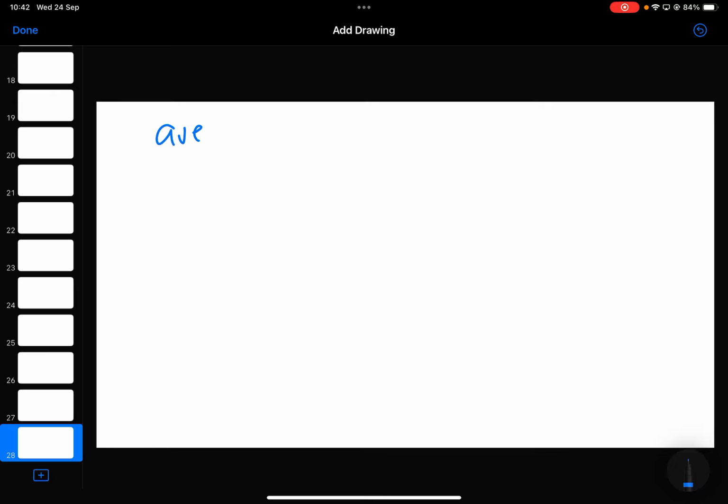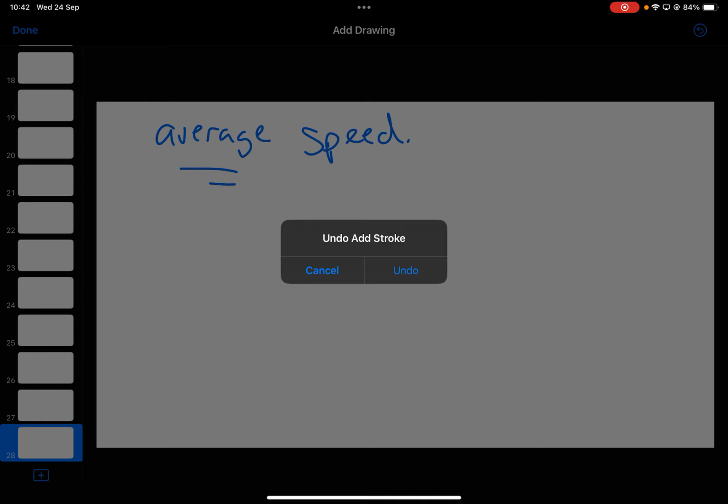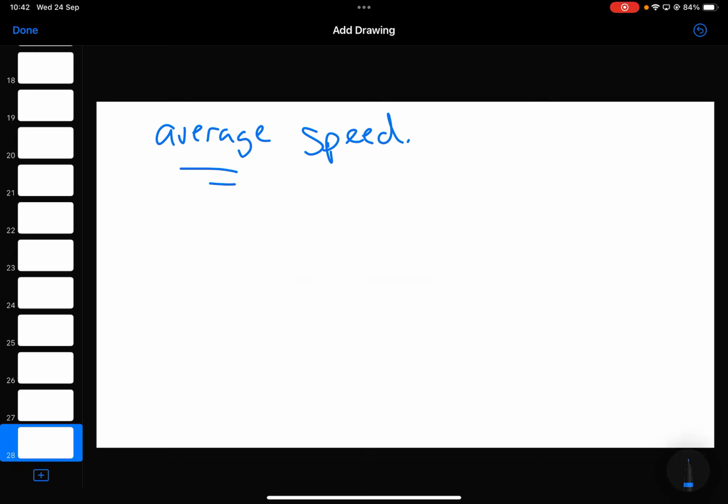Then I want to touch on the last thing, the idea of average speed. What is the difference between speed and average speed? Actually, no difference. Average speed is still distance divided by time, just that we don't care what happened in between. We only care about the final total distance. We only care about the final total time. Okay? So I'll give you an example.